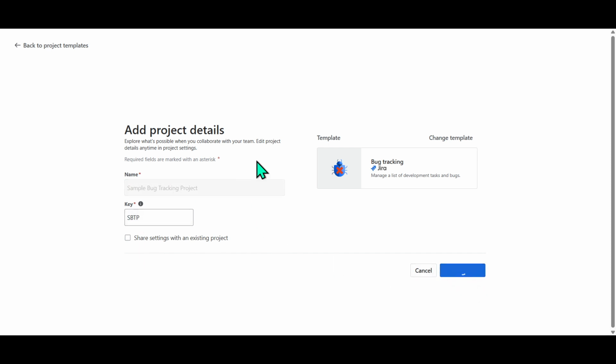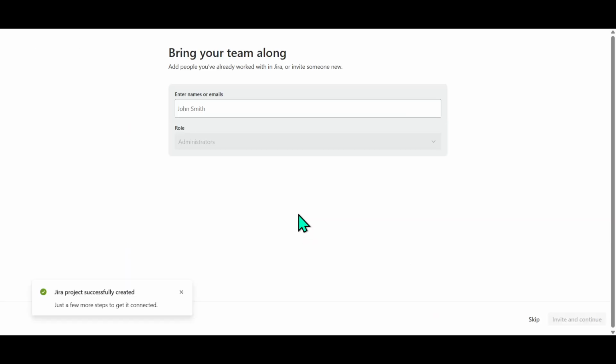Your first project is live and ready for you to start adding tasks, setting deadlines, or whatever else your project requires. There you go. That's all there is to setting up a Jira account and getting your initial project off the ground. With this foundation, you can begin exploring all the great features Jira offers for project management. As you get more comfortable, you'll find one of Jira's strongest points is its ability to grow with your needs, providing more tools and customization as you require. Thanks for joining me today, and now that you're all set up, enjoy your Jira journey.